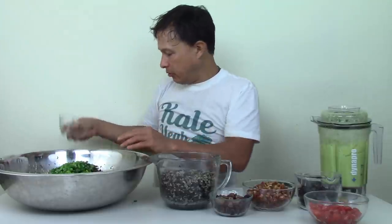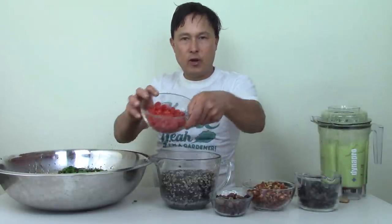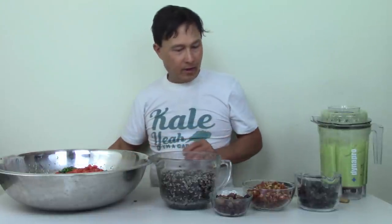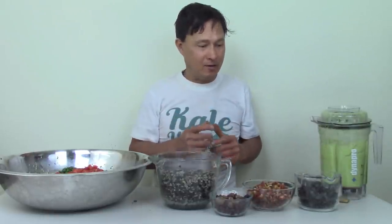I like to chop most ingredients before I put them in, instead of chopping them in the bowl, but I wanted to just do that with the microgreens. Next, we got all the pre-cut tomatoes going right in. And that's actually all for the GBOMBS. The seeds of the GBOMBS are in the dressing itself, because I got the sesame seeds, the flax seeds, and some macadamia nuts, all right?